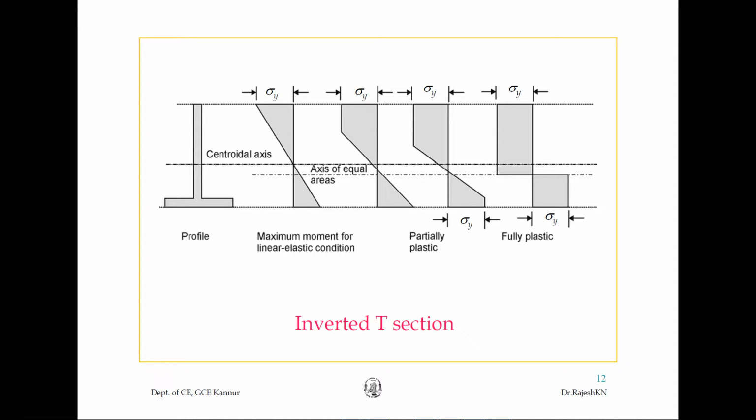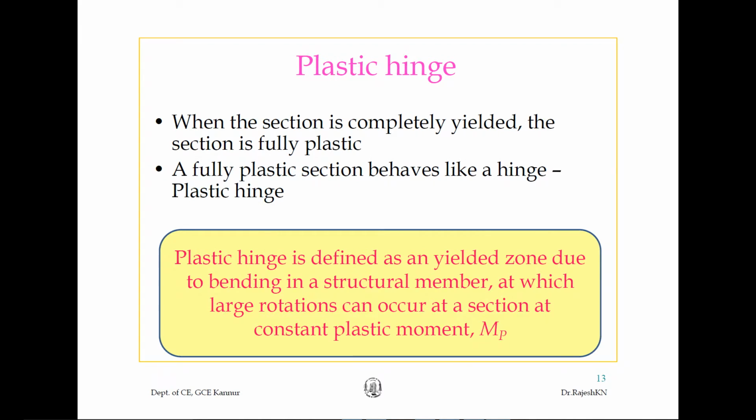Now the profile we have taken is an inverted T section. First of all, we applied some kind of stress, then the yield stress comes, where the neutral axis, the centroidal axis, came. Then we gradually increase the stress value, the stress distribution increases and the strain value increases. Similarly, it becomes fully plastic at the last diagram and becomes rectangular from both sides.